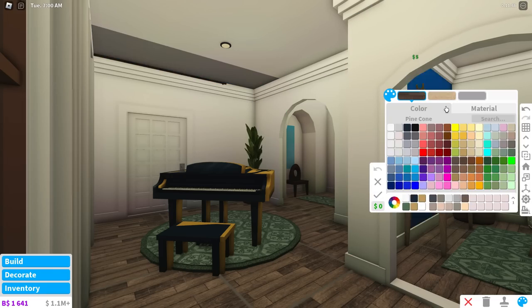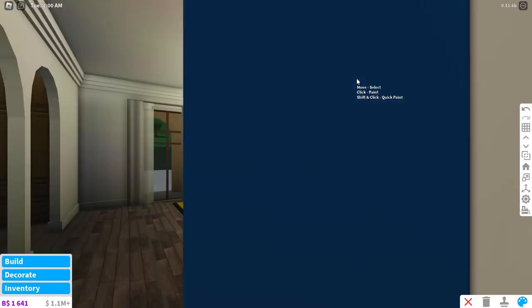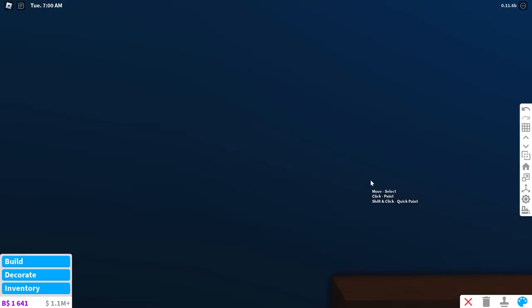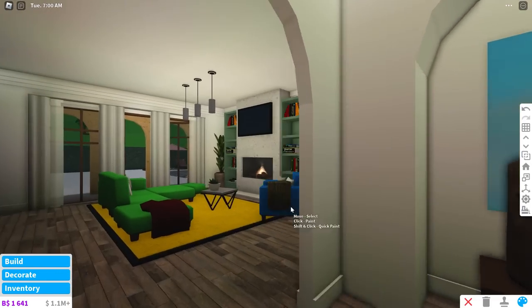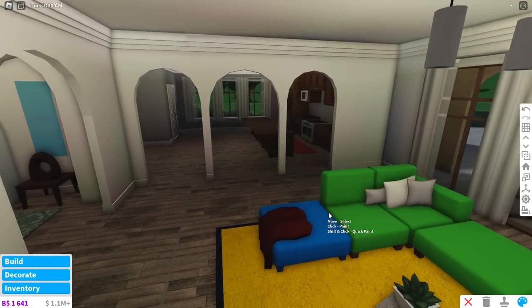Okay, I completely forgot about painting the ceiling. So I'm just gonna try and not mess this up, but it's just gonna be institutional white. Hopefully it's not too many parts, because I remember doing a lot of... okay, that wasn't too bad. I'm gonna finish up the living room right here, and then we should start working on the kitchen.